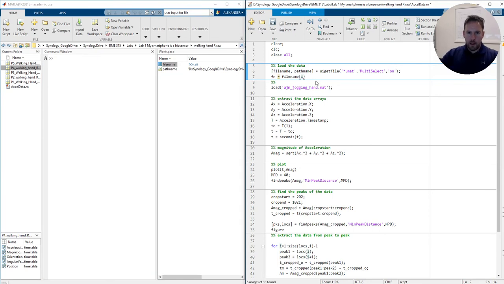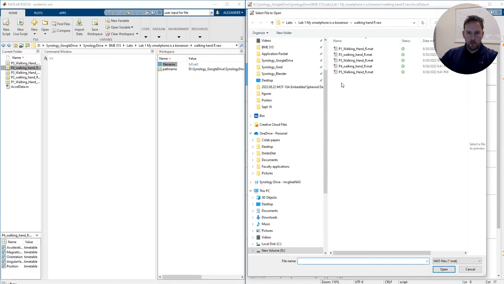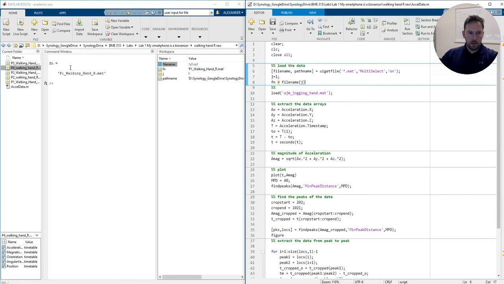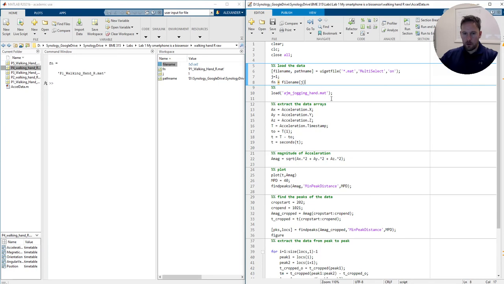Let's just call that I, or let's call this J actually. So then say J equals 1, and then let's see what happens if we just run that, and we get back, okay, P1 walking hand R. Okay, that's pretty cool.